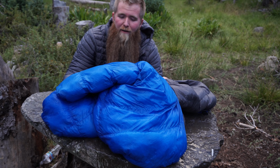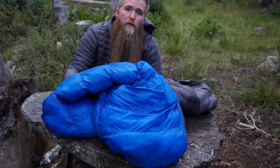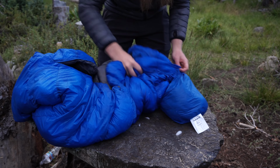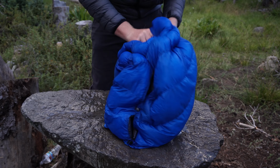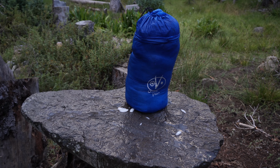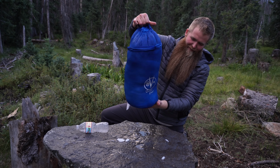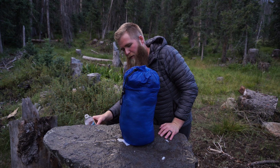All right, I think I've got it as wet as I can using this method, so I'm actually gonna put it back in the compression bag and dump water in the compression bag and try to soak it through that way. This is a bit crazy. It's getting real heavy. So I'll put a couple bottles in here. We'll let it soak for a little while, and then we'll start prepping for the night.